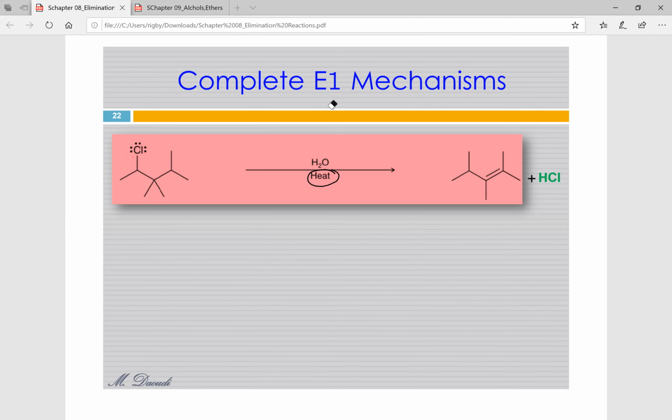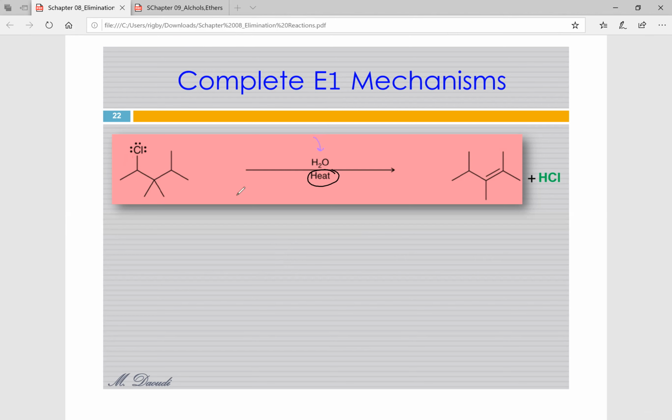So let's go ahead and start drawing these lines. So we see a weak nucleophile, weak base, and we see heat. So we're going to say, oh, this is probably going to be E1. And I'm working on making you guys a chart comparing E1, E2, SN1, and SN2. Just be on the lookout for that when I do my review on Saturday.